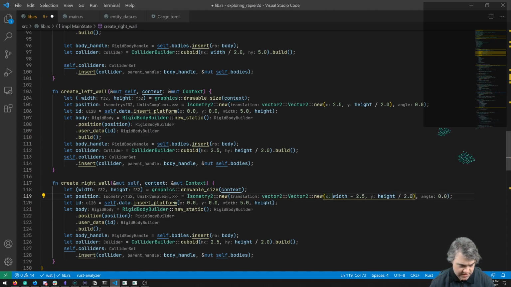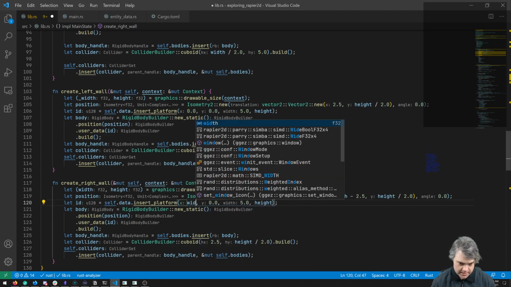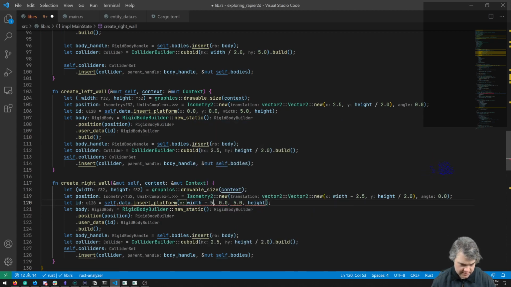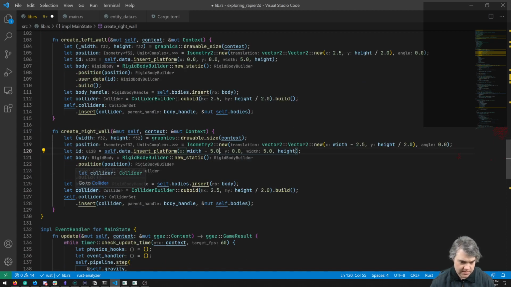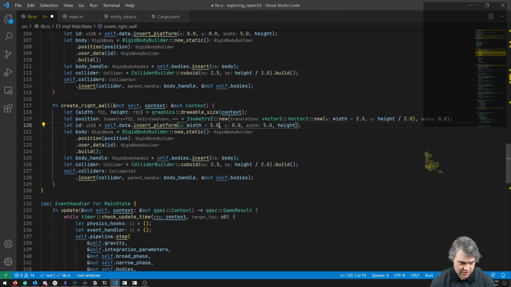Height is going to be the same thing. We create a new ID. So X is now going to be width minus 0. Y is that? Width is 5. Height, okay. We have a body. Create that. Body, okay, insert the body. The collider is relative to the body, so this should be fine. And then the collider, okay, then we insert the colliders.